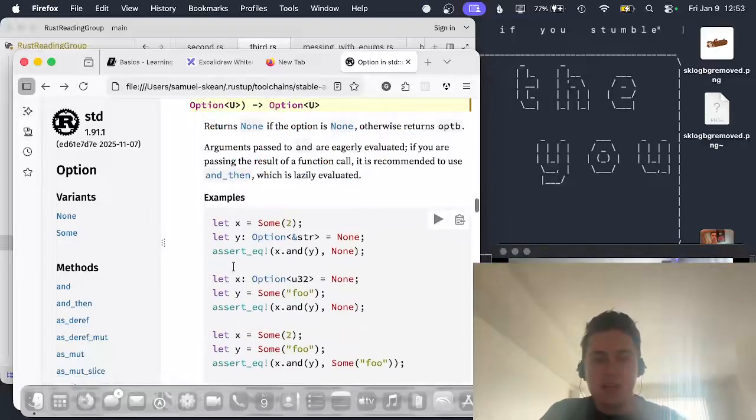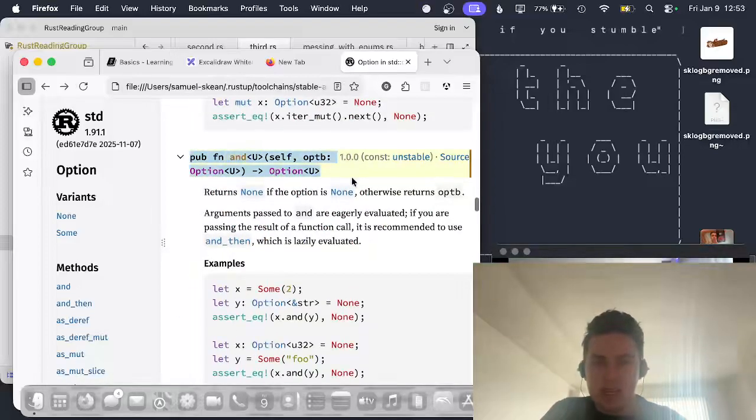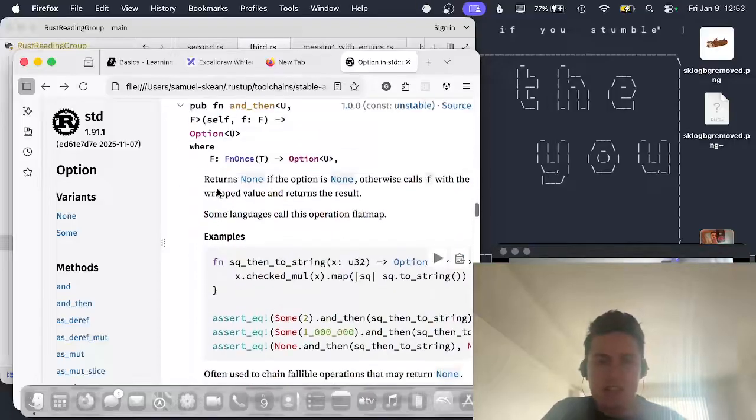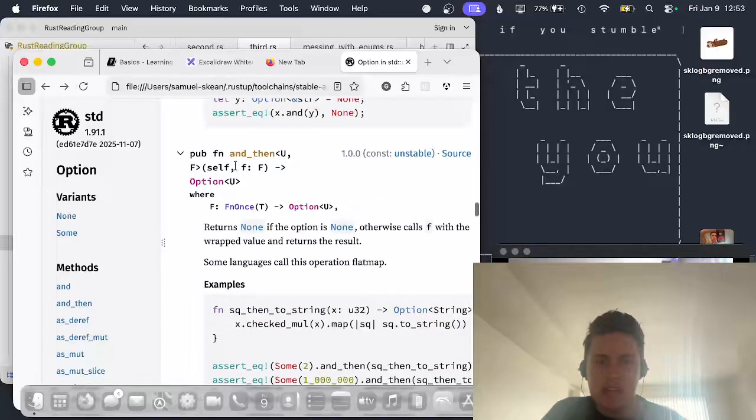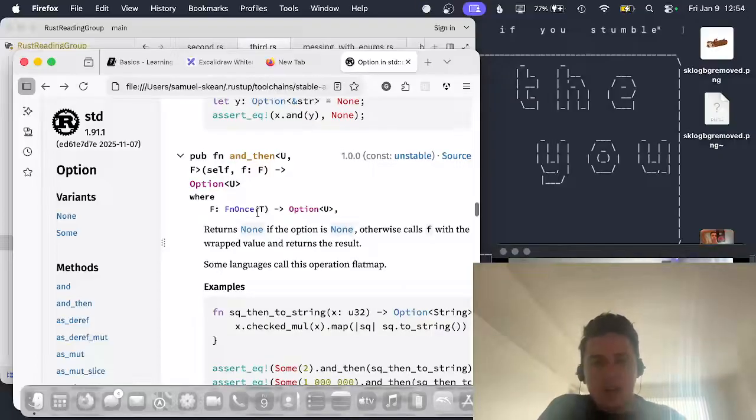That's what I mean by this being eagerly evaluated, and this sort of lazily evaluates the option it might return. It lazily does it because we don't give it the option itself, we give it a function that'll return the option, and then it only calls that function when it needs to. Does that make sense? Yeah.